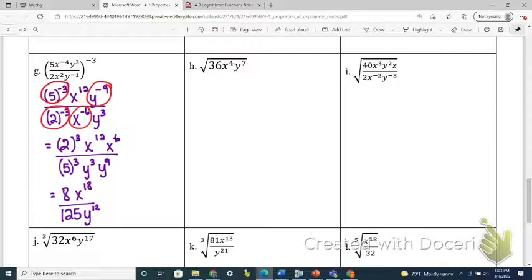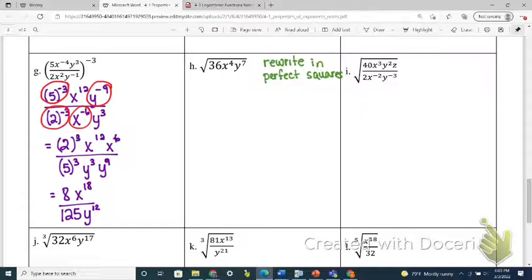Okay, next we are going to go ahead and notice we now have roots. So in order to find or do square roots with variables, we need to rewrite imperfect squares. So everything has to be rewritten in perfect squares when possible. So we know what perfect square numbers are, but perfect square variables means I have an even exponent. It means my exponent is divisible by 2.